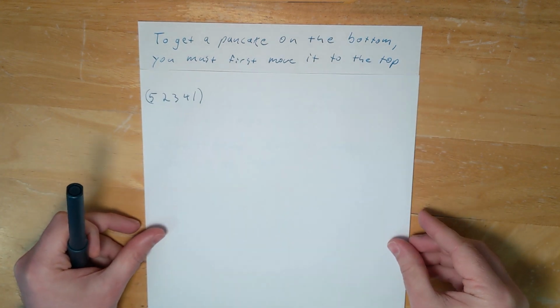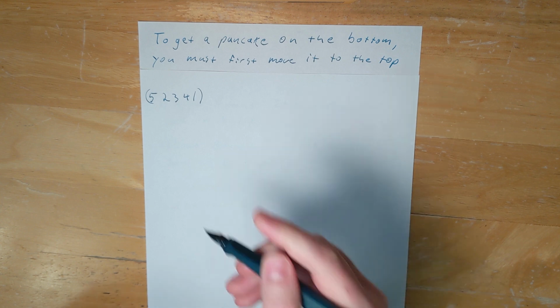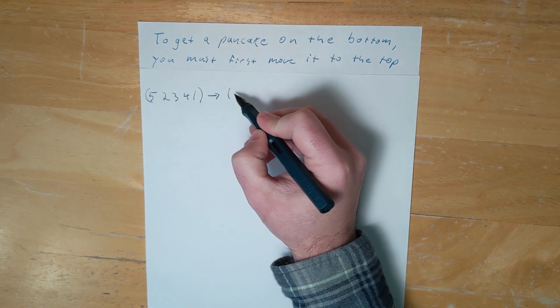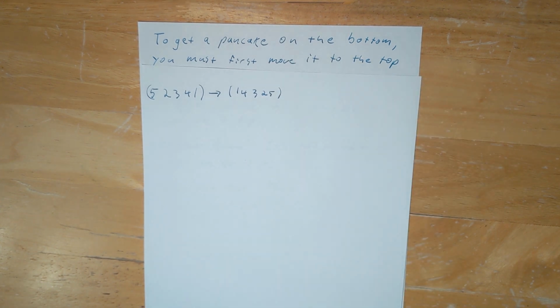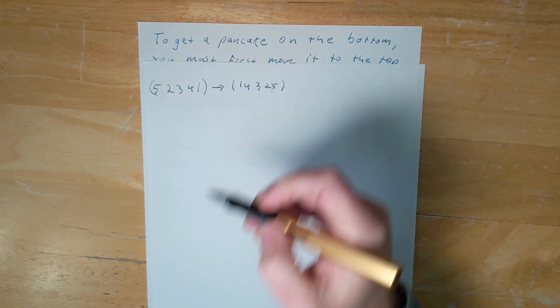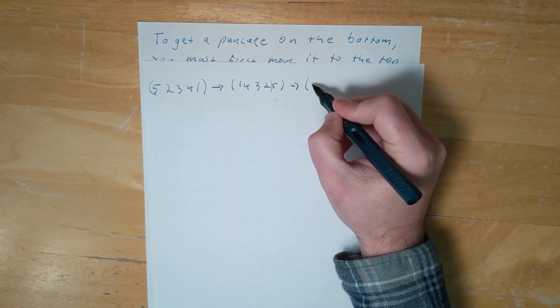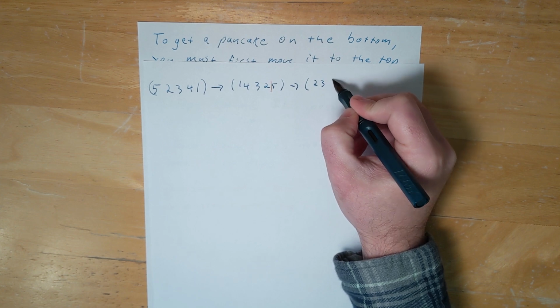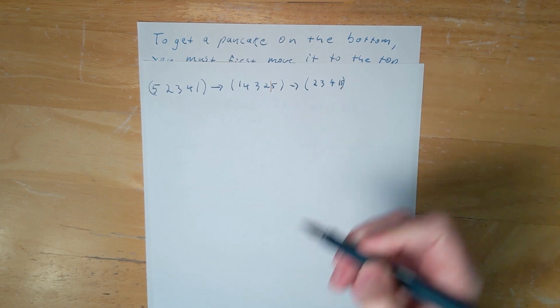To do this, all we need to do is find a way to sort this stack of pancakes in 4 flips. So what we can do is just say 5, 2, 3, 4, 1. Well, 5 is on the top, we need it to be on the bottom. So let's invert the whole stack. That'll get us to 1, 4, 3, 2, 5. And then next, maybe what we can do is insert our spatula between 2 and 5. And then that's going to get us to 2, 3, 4, 1. Sorry, 5 at the very end.